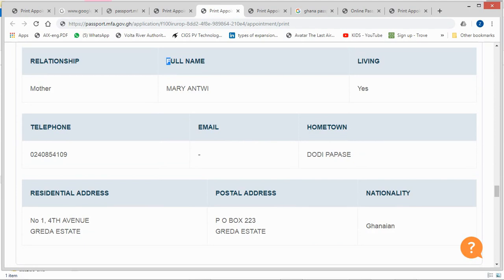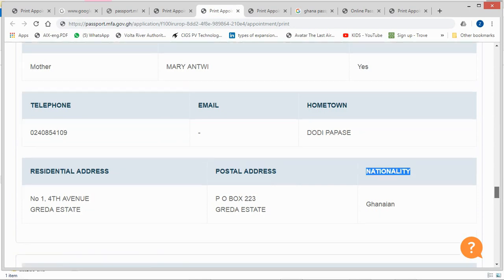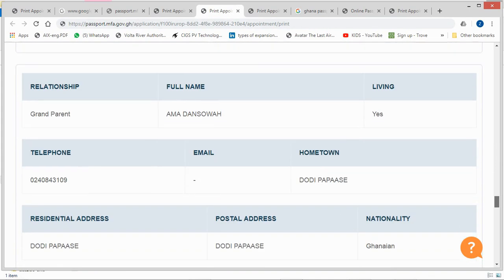You list their relationship, full name, living or dead, their hometown, the telephone, the residential address, the postal address, and nationality.